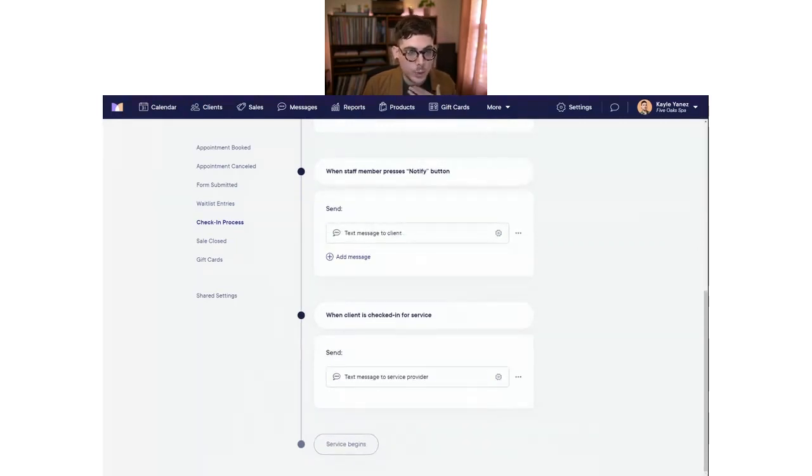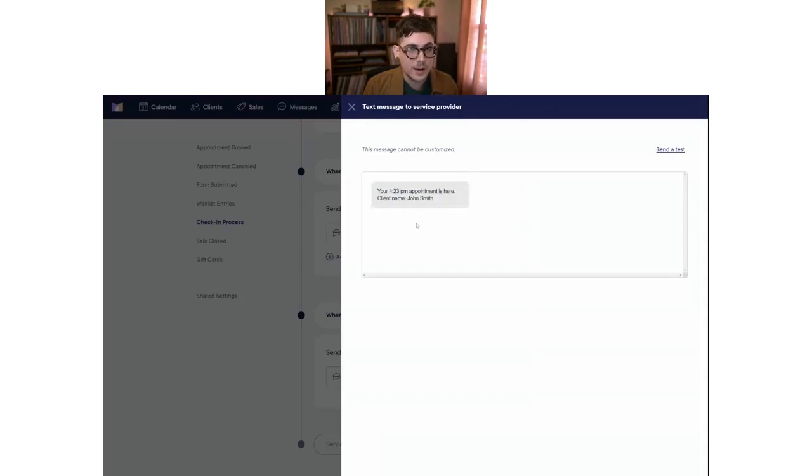And the last one here is when a client is checked in for their service. This is the text message that goes to the service provider. This one is another interesting one. This will just go directly back once the client is checked into in service. So this is if somebody walks in and we're not using virtual waiting room to check them in. Maybe it's a big salon, and the stylist is in the break room all the way at the back, and the front desk doesn't want to run all the way back to let them know every time, leaving the clients alone up front. We can notify them immediately by just checking them into in-service, and this message will automatically go back to the service provider.